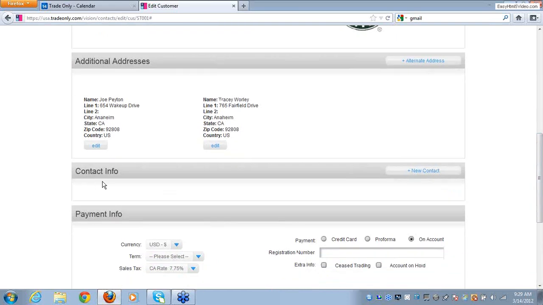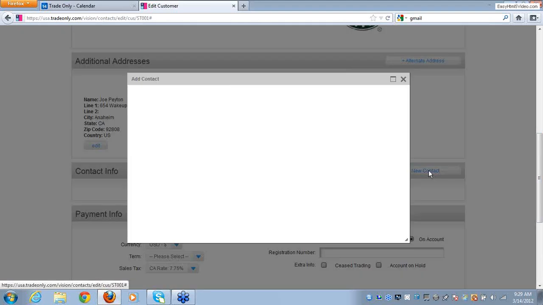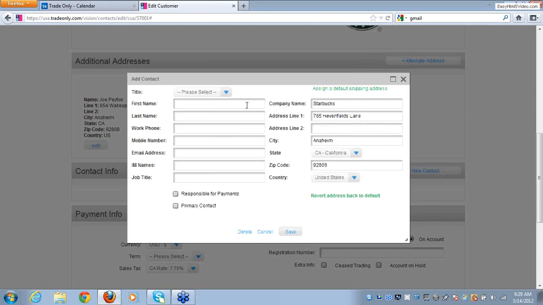Then I also have additional contacts. So these would be employees within your company that you want to add. So I could add a new contact. And again, you'd want to fill out as much information as you can.